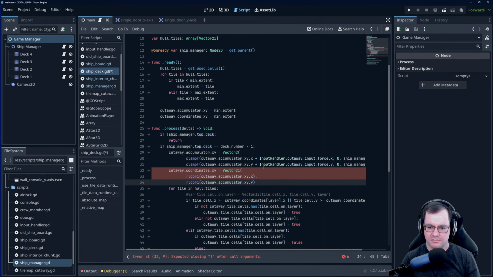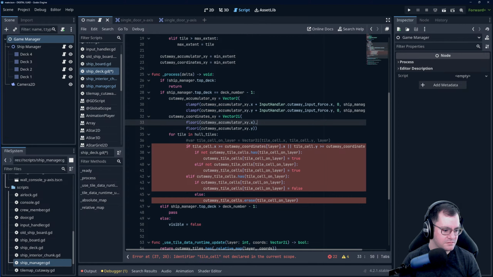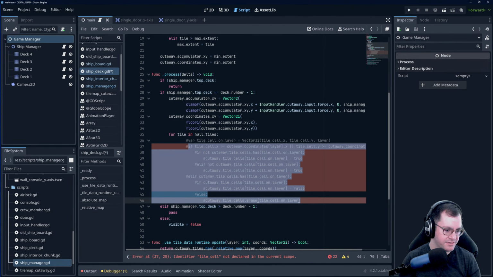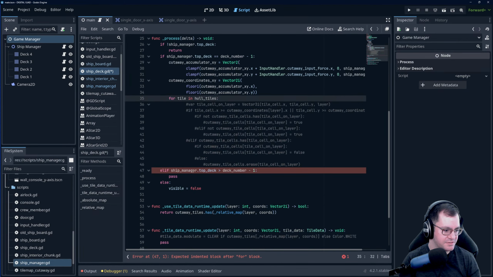Why is this unhappy with me? Oh, I don't have the closing parentheses over here. Oh my god. All right, let's just hide this for a second. This is all the code I copied over that has none of the variables or anything.